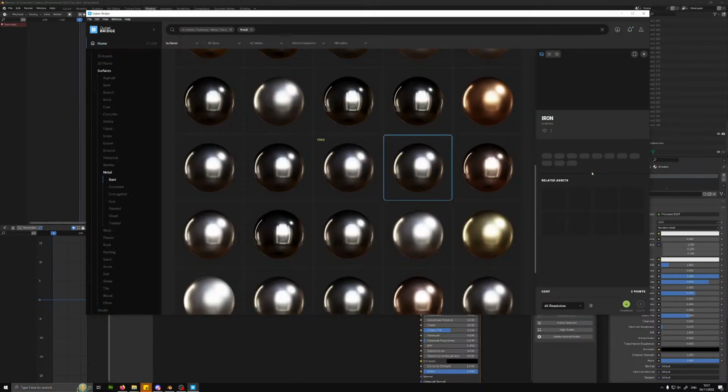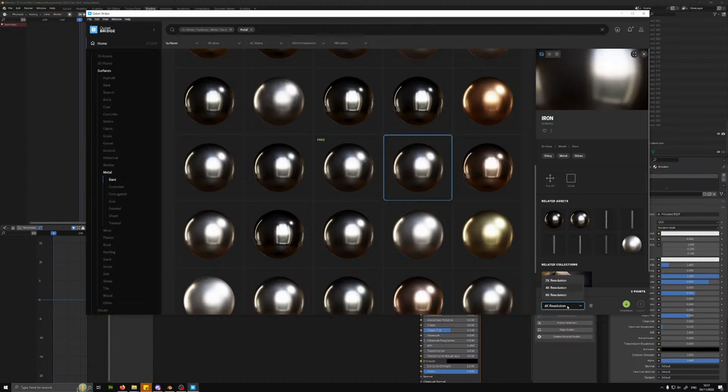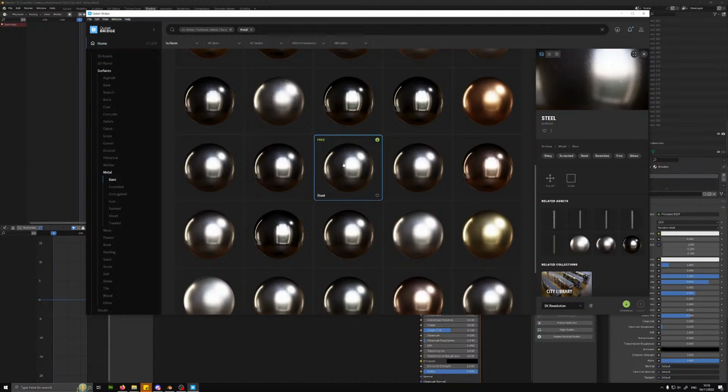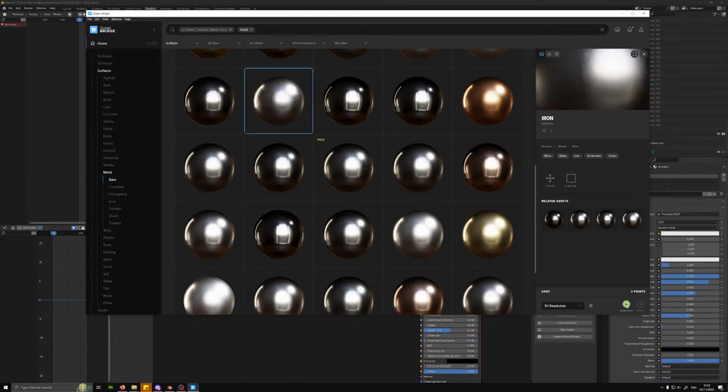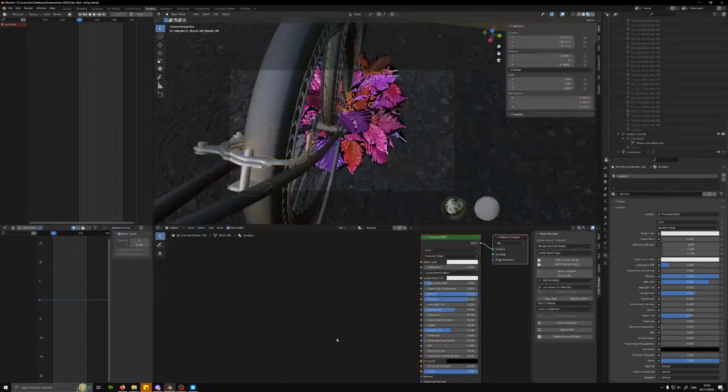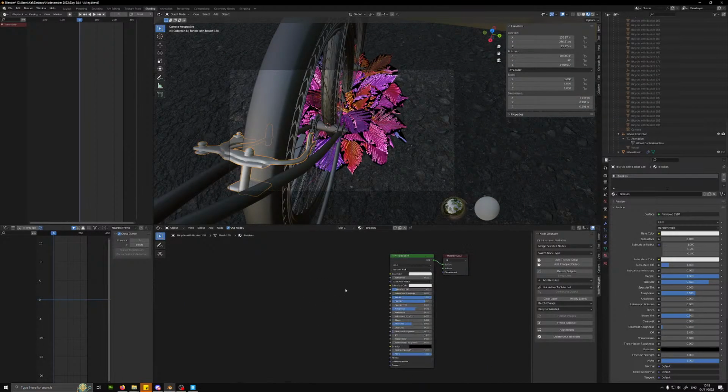I mean, it could be made of iron. But this has more scratches, so let's just... Oh, or this, actually. Let's go with this iron.